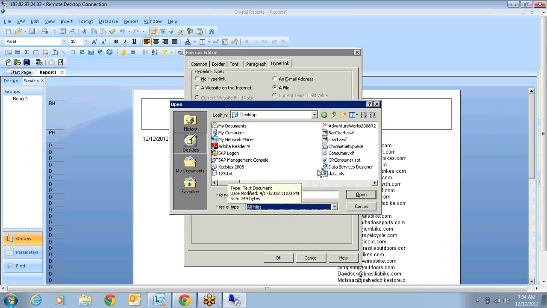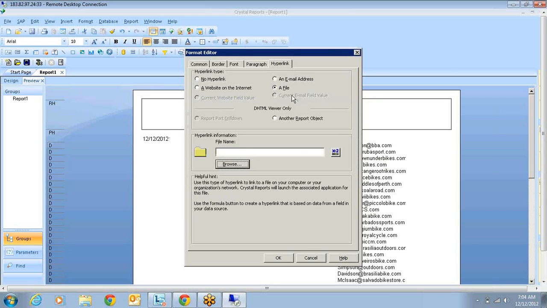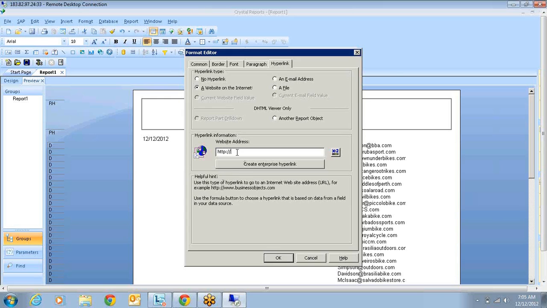And as soon as you click on that link, it directly opens the target file on your machine. So like that, you can also create a link for a file on your Crystal Reports. Apart from these three, you can also use a website on the internet. Let's say you have a hyperlink that you want to generate which connects to a website on the internet, then you can type that URL, or if you want to conditionally get the URL, click on X+2 and write your condition.